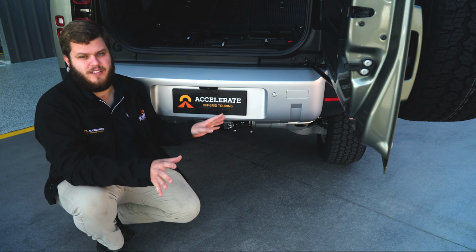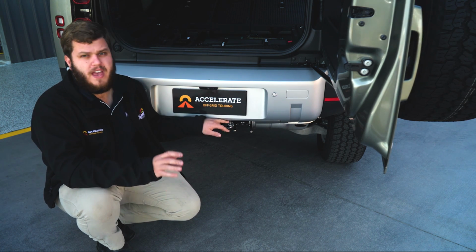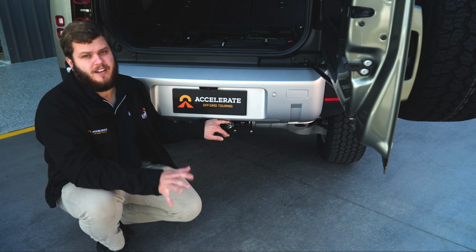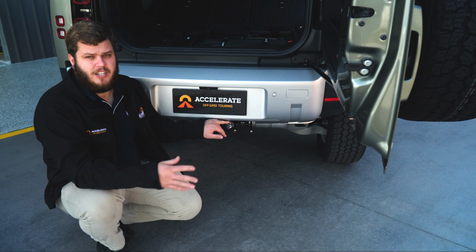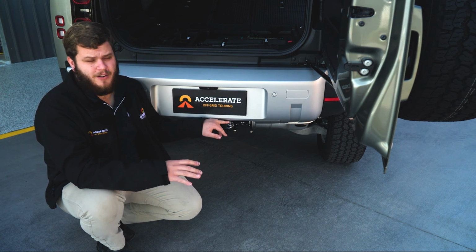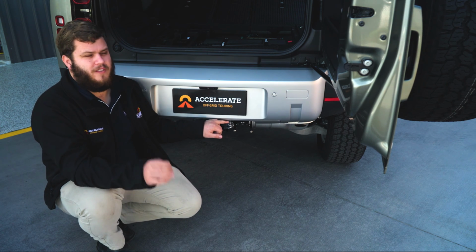Not a good scenario. So when we fit these, we always run them through an isolator, an ignition switched isolator. So what that means is when you turn the car on, it allows power and charge through. As soon as you turn the car off, it kills the power, doesn't allow any power through. You have zero risk of running your battery flat.